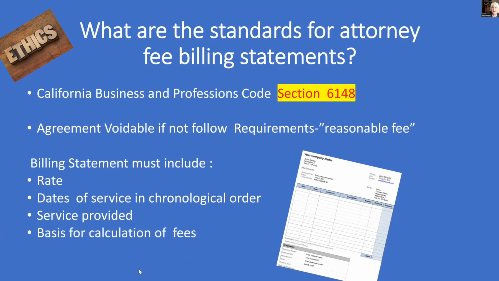Also, what's the basis of the calculation of fees? Are you charging, like I do, 6 minutes, which is 0.1 is 6 minutes, 0.2 is 12 minutes, or are you doing 10 or 15 minute intervals? Make sure that you calculate the fees and show them what 0.2 and what the actual rate is and how much you're charging them for each section.